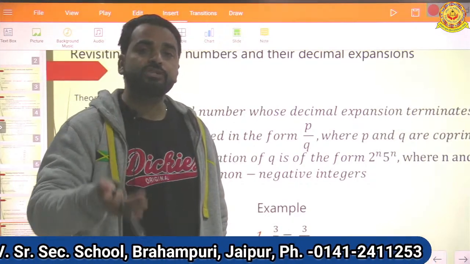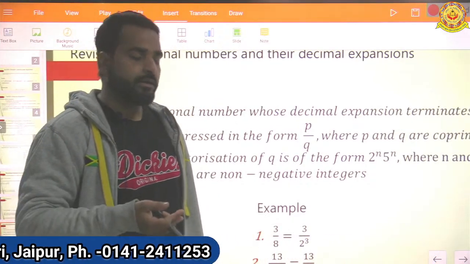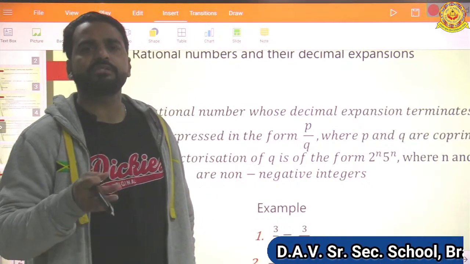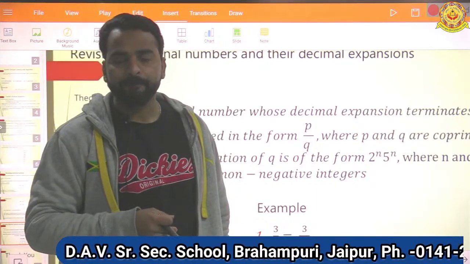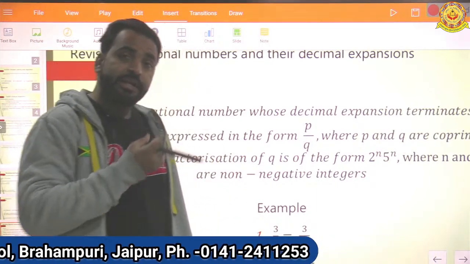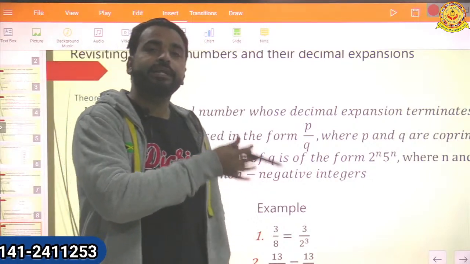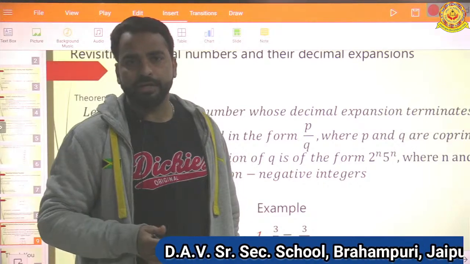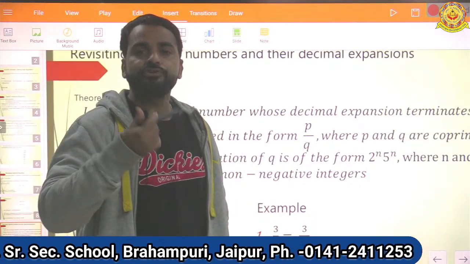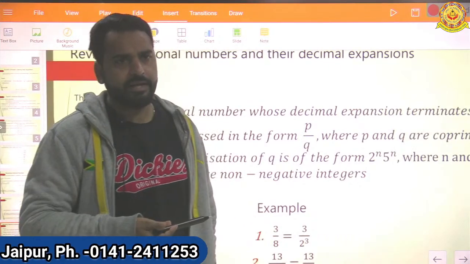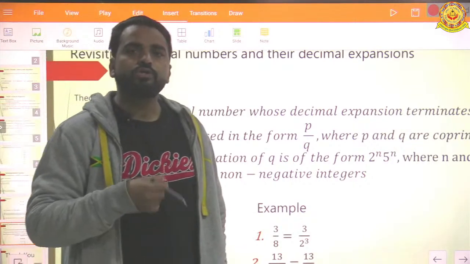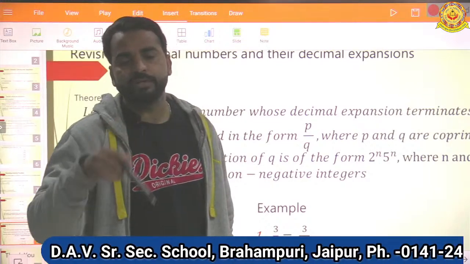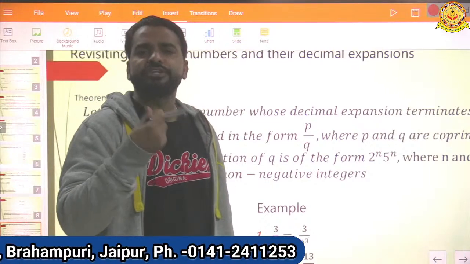But if the remainder is not coming 0, that means we are dividing it after the decimal so many times and the remainder is not coming 0, that means it is a non-terminating number. Now these non-terminating numbers are also classified into two categories, whether non-terminating repeating or non-repeating. If a particular digit is continuously repeating, just like if you divide 10 by 3, one remainder is coming continuously, so you have to put a decimal and 0, then the quotient will be 3 3 3 3 every time.